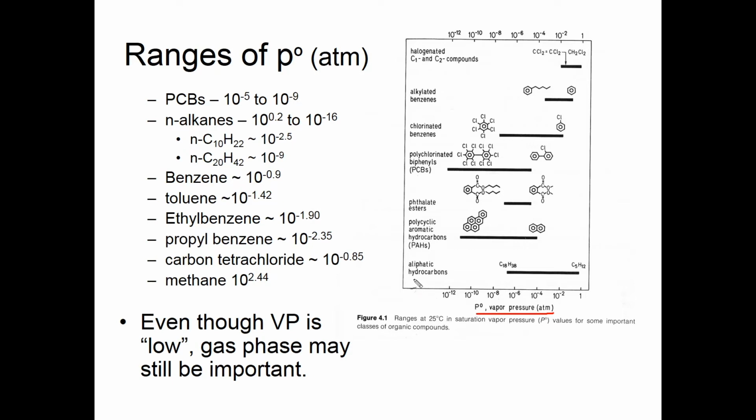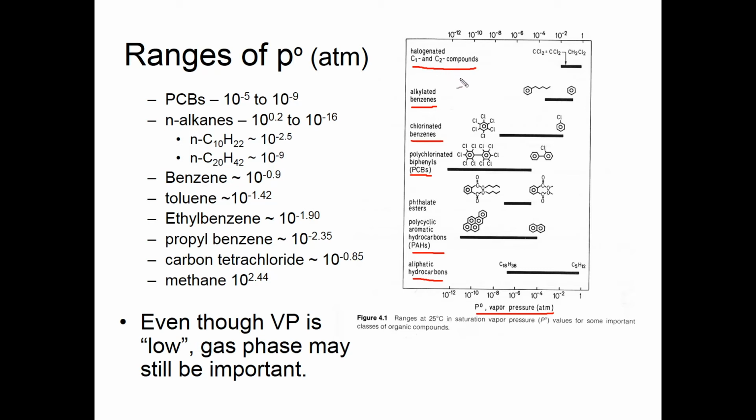So you have everything here from your aliphatic hydrocarbons. Those would be the kinds of things that are used in gasoline, for example. Octane is an aliphatic hydrocarbon. You got your polycyclic aromatic hydrocarbons, which are products of combustion. You got your PCBs, which are my favorite chemicals in the whole wide world. And they're what's putting my kids through college. You got your chlorinated benzenes, alkylated benzenes. These are important fuel components as well. And then you got your halogenated compounds that have 1 or 2 carbons on them. These are very important as solvents. Things like perchloroethylene, tetrachloroethylene, carbon tetrachloride. Those fall into this category.